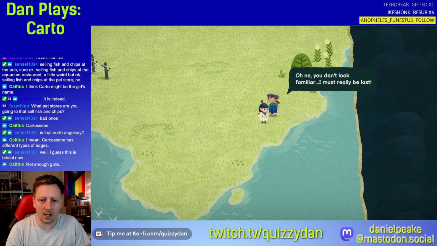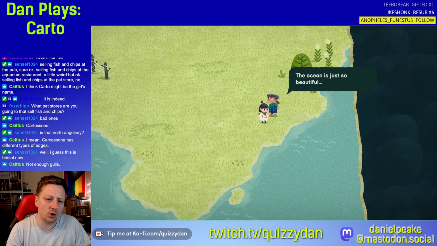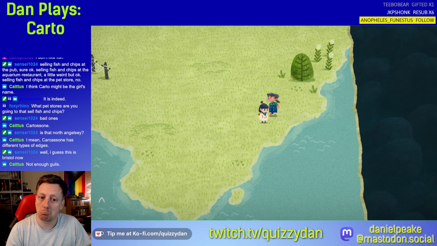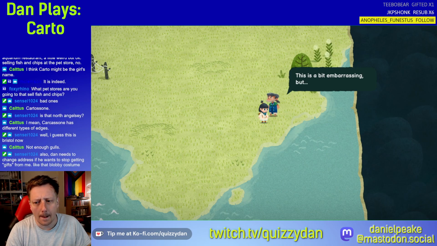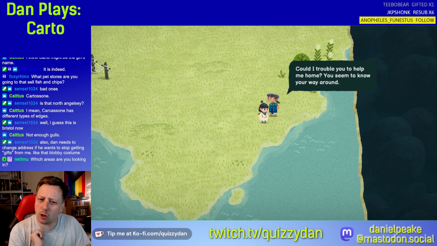You don't look familiar. I must really be lost. I know it's a small island, but I always get distracted on the way home. The ocean is just so beautiful. There is something mesmerising about the sea. And full of mermaids. Okay. This is a bit embarrassing, but... Yes, also very true, Sensei. Could I trouble you to help me home? You seem to know your way around.